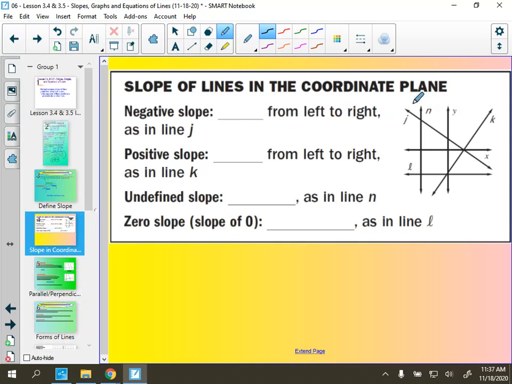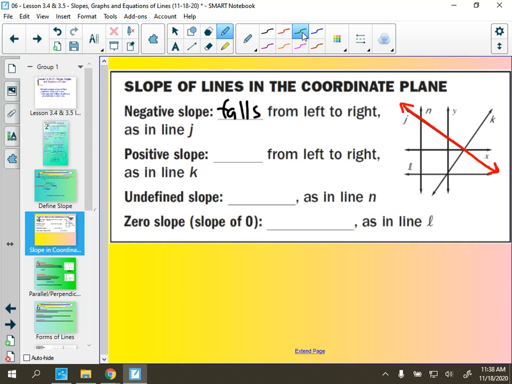So when we start talking about slopes in the coordinate plane, then there's really 4 situations that we could see. I probably would have started with positive, but we'll go in the order. A negative slope, we would say falls. Some of this is just recognition that if I see a line that's falling from left to right, we need to recognize, hey, that should have a negative slope, right? So my rise would be down, over. I'm going down and then over to the right. So a negative slope falls left to right.